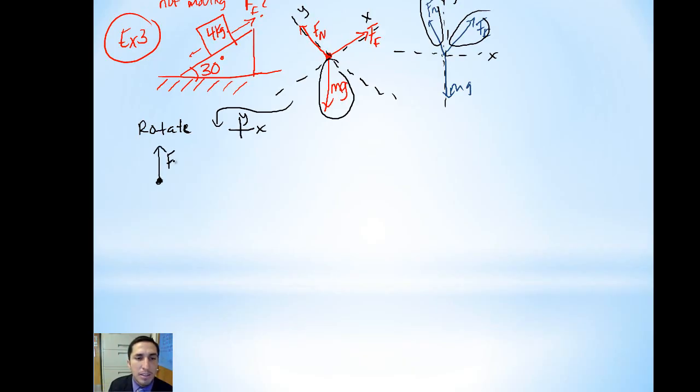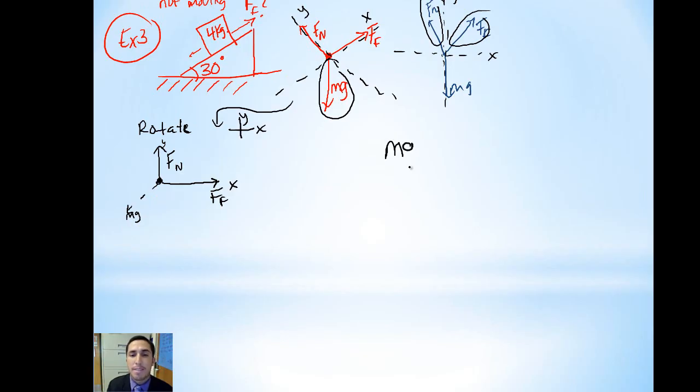That is your Fn, and that's your y-axis. Your friction force is your x-axis. And your mg is in this direction. Your mg is in that direction. Correct? Good. Now the only guy we need to fix is who? The mg. Perfect. So here's how you're going to fix your mg.